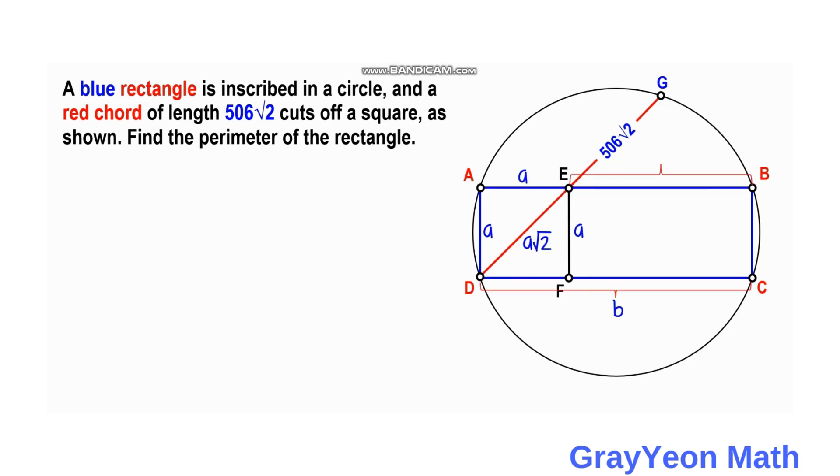Since the total length of the rectangle is b, as we have said earlier, and AB is equal to b, this length EB we need to subtract from b the length a. So b minus a.